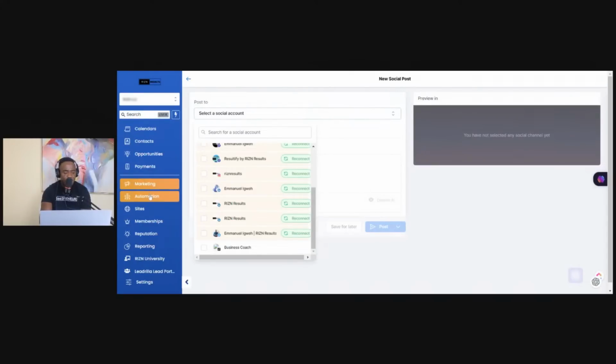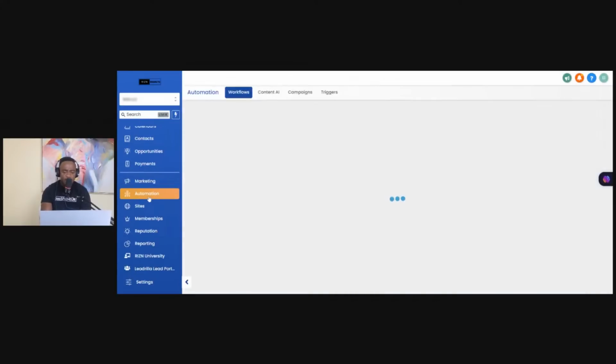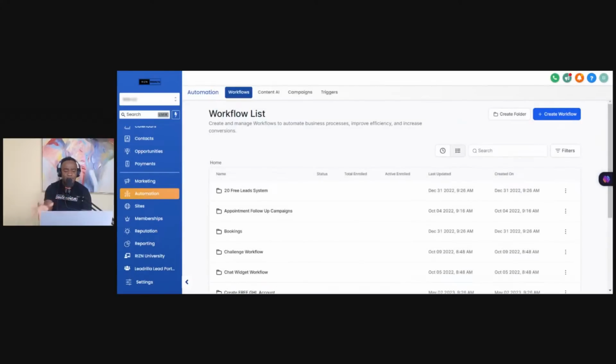Okay. And then the next thing you have here is automations. You can go ahead and run automations. Now this is going to be later. I'm not going to talk about that for now because automations is kind of on its own and needs its own topic, right? So you can come up here, click on automations, and create a workflow, and then based off of this you can do whatever it is that you need to do.